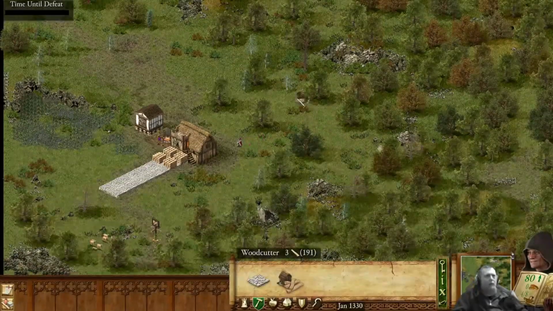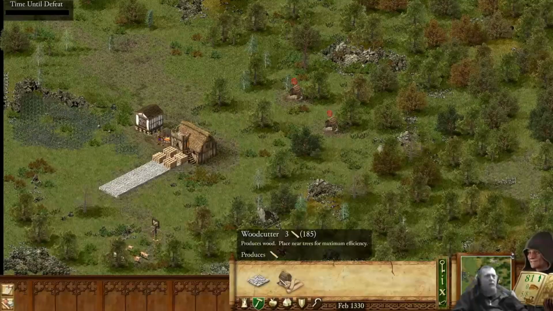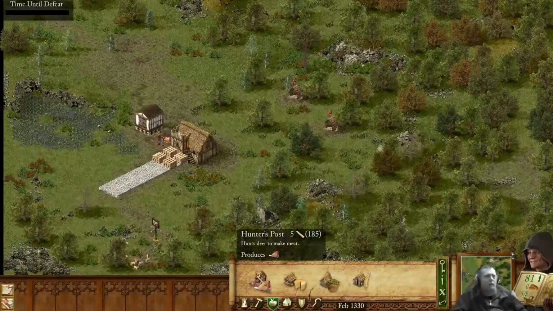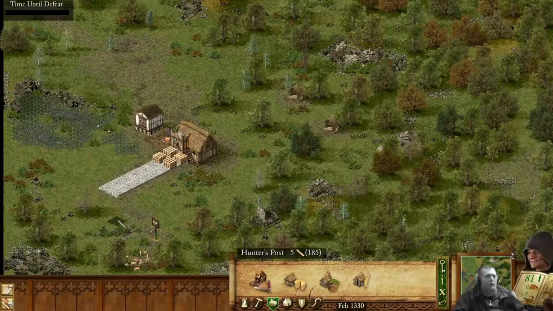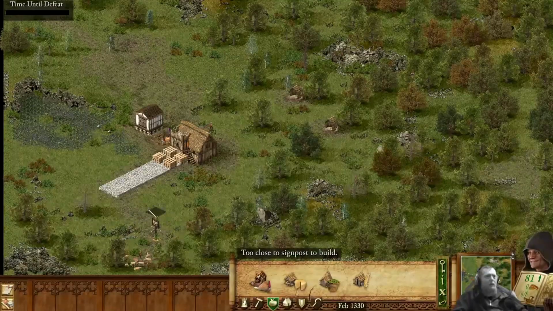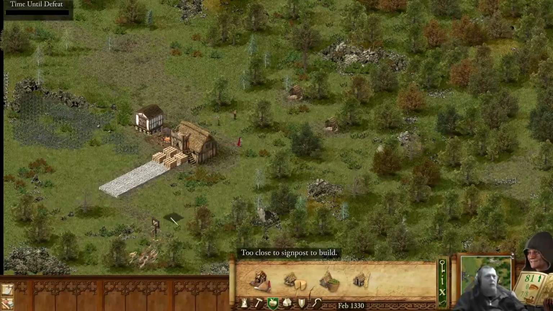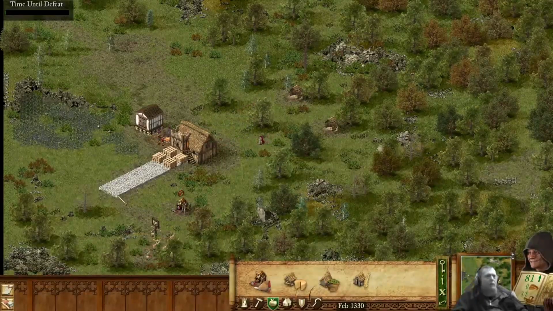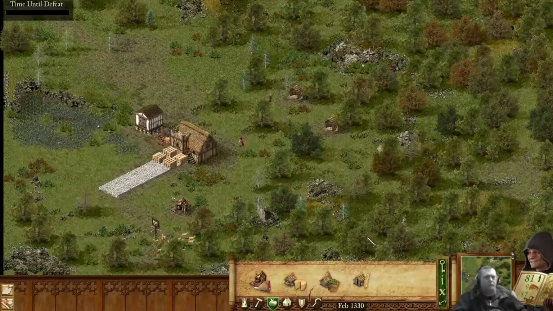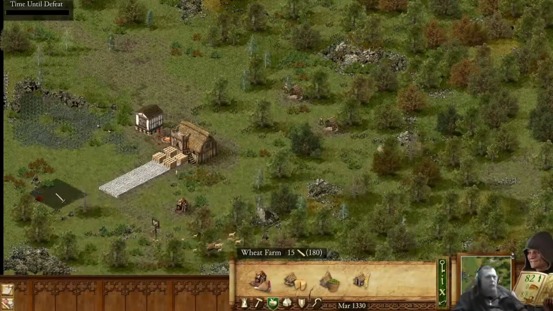We need woodcutters. So this time we'll only do 2 woodcutting things. And food-wise, we'll go for a hunter's post down here. Can't place that there, my lord. Why? Can't place that there, my lord. There we go, we've got a hunter's post. We'll also do a wheat farm.